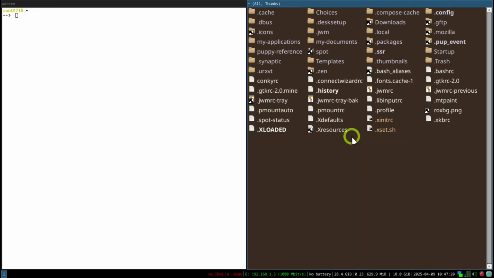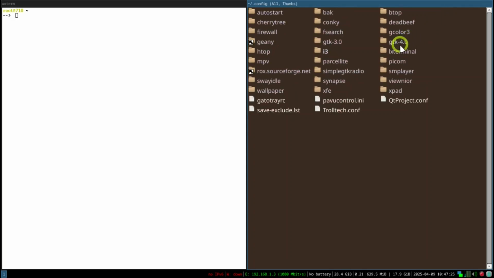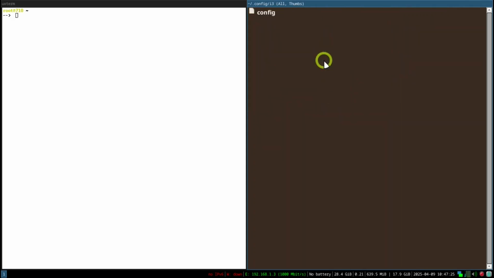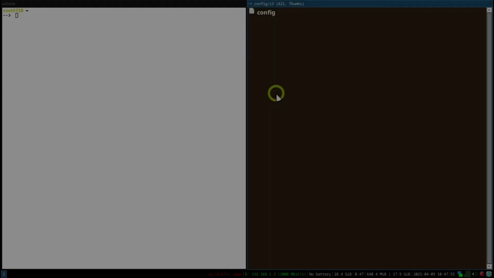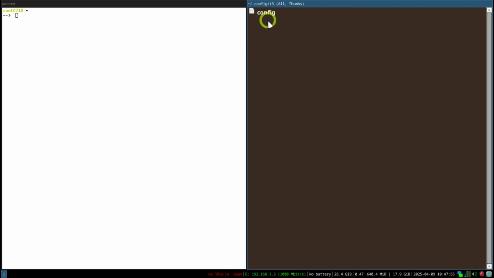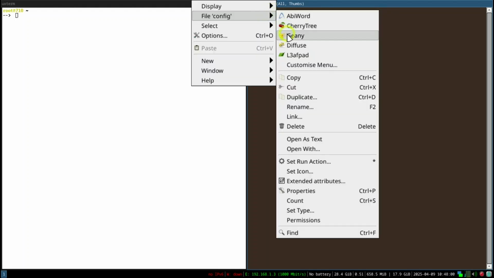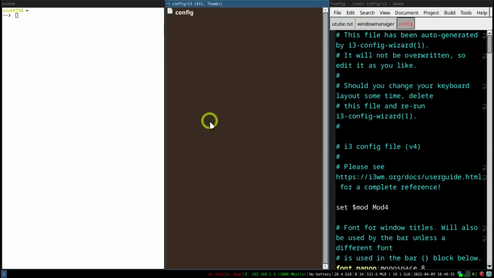And now because it's a tiling manager, we come to this. Here we want to go to .config, and there should be an i3 folder that's been created, and here is the file. At this point we'll go ahead and edit it. So we right click on it and open with Geany. Now we won't need this terminal.